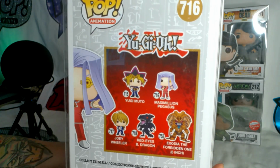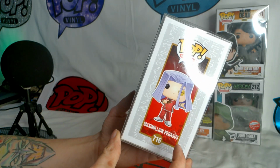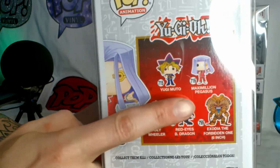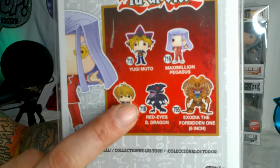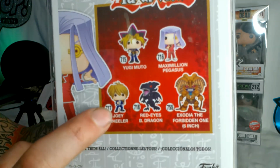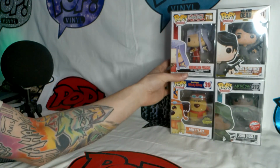Like I said, I used to collect quite a few Yu-Gi-Oh cards back in my youngin days. I don't anymore, obviously, but I had some pretty cool ones. I had the Egyptian God cards and stuff. And I think I had one or two pieces of Exodia. But you can see there's Red Eyes Black Dragon, which was cool. And then there is Exodia. And then Yugi and Joey. Pretty cool. I'm surprised there's not a Kaiba one.